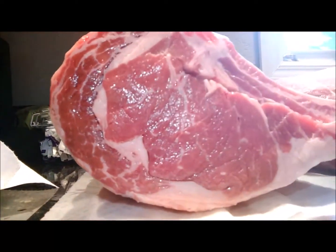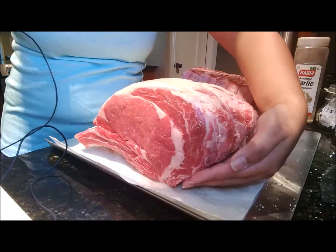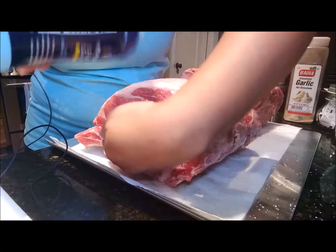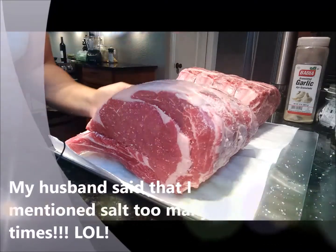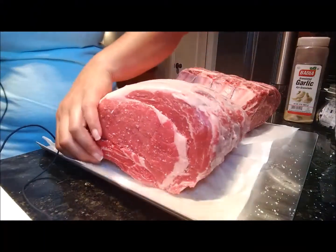Oh my golly. So, isi-season na po natin siya with salt and pepper. Guys, ang gagamitin natin salt is kosher salt, as always. And then garlic powder. And then I might add in some freshly ground peppercorns, and then maybe some pink Himalayan salt. First, we're gonna pack it with salt. It's not gonna be that salty, guys, as long as you season it well with salt. Yung kanyang laman. So, you want the salt to get into the grinds and grains of the steak.